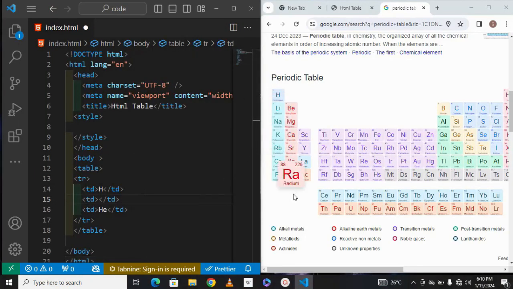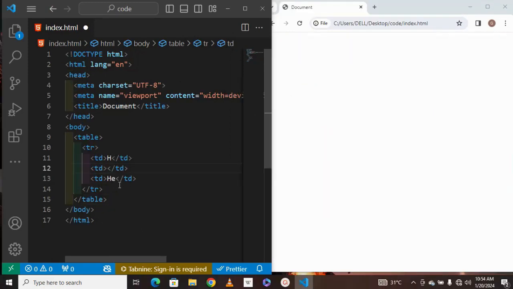Now counting the table, you find out that the table has 18 columns. Minus this first H and the He, what we have there is going to be 16. So I'm going to use a colspan.